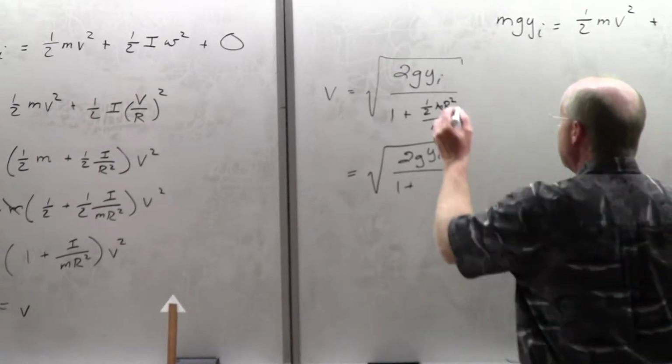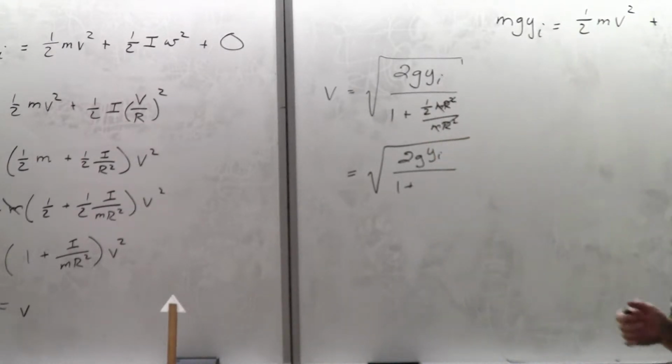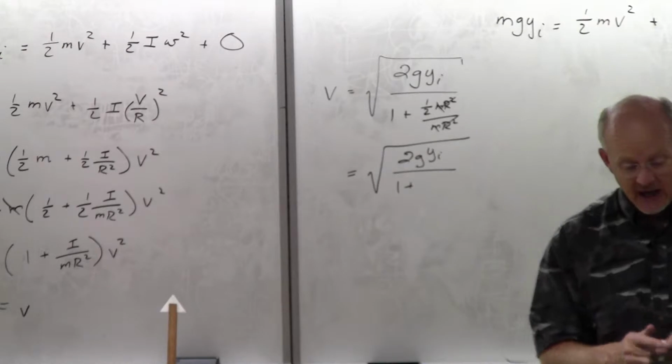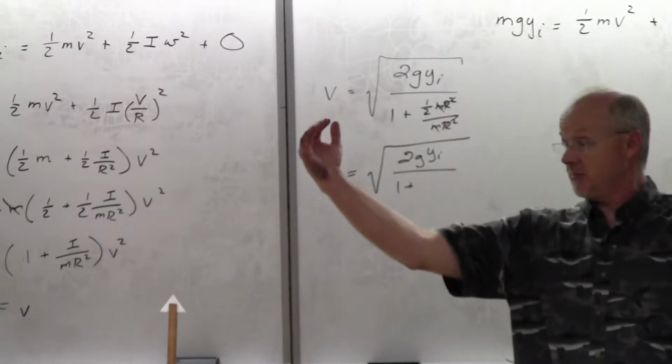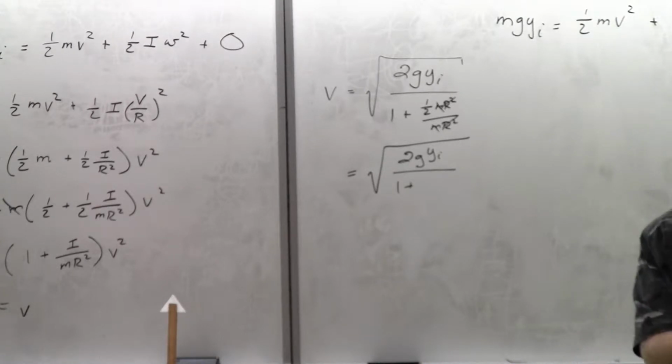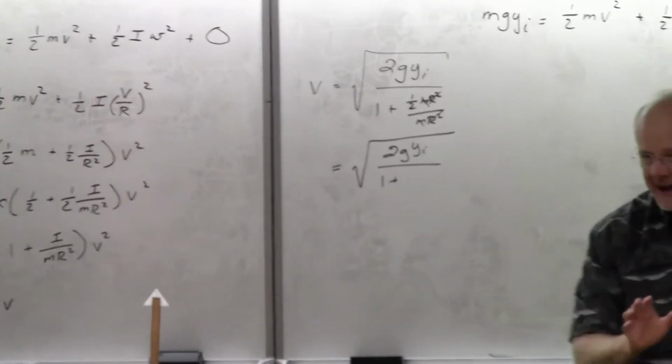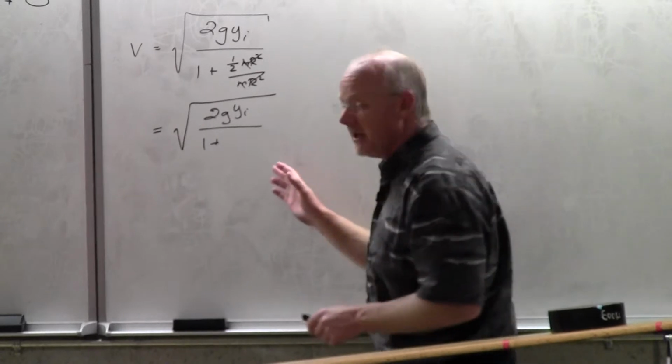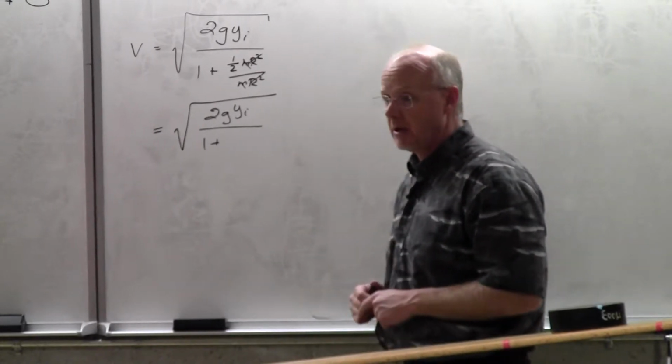But I would even say, physically, the size doesn't matter. The r's cancel off. And so this could have been a disk that was this big, or a disk this big, but the fact that you have different r's doesn't matter. The speed at the bottom of the hill becomes the same.